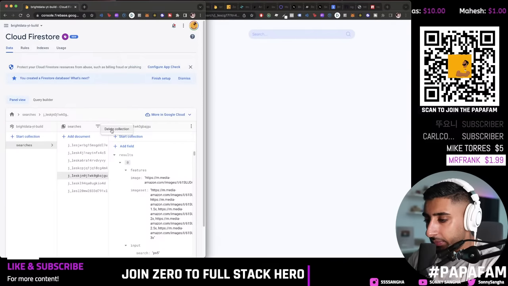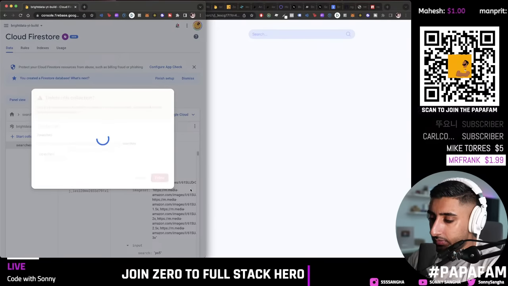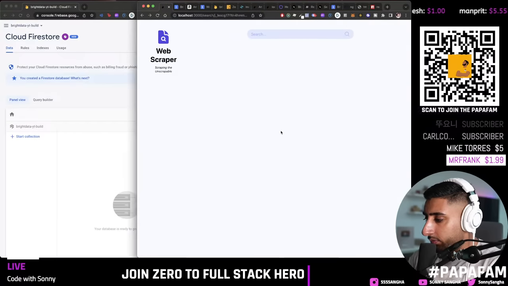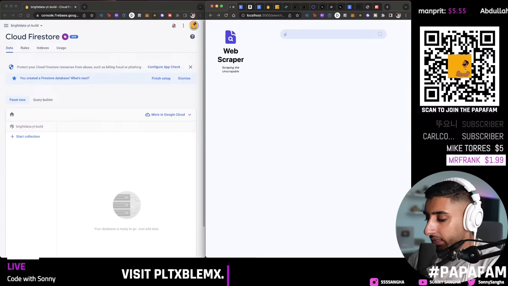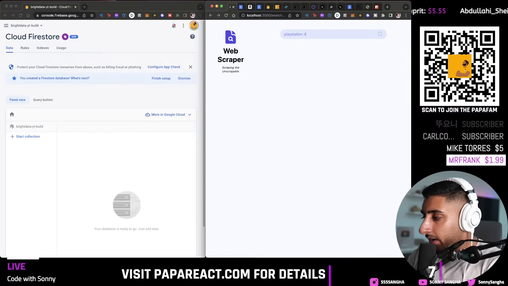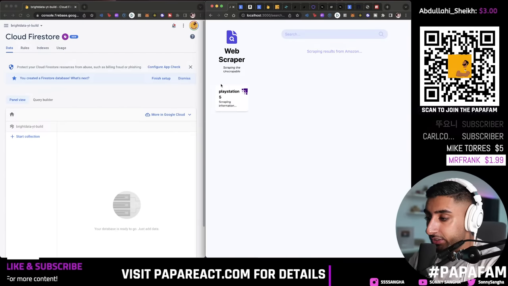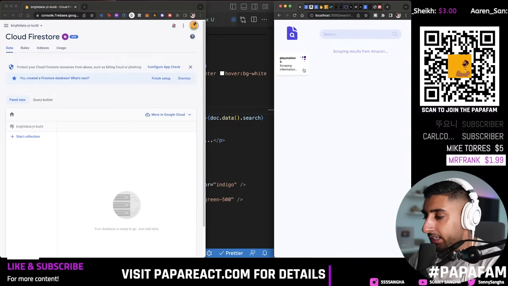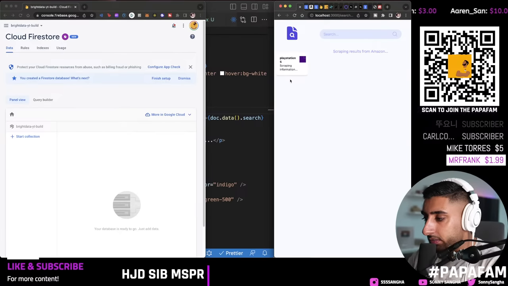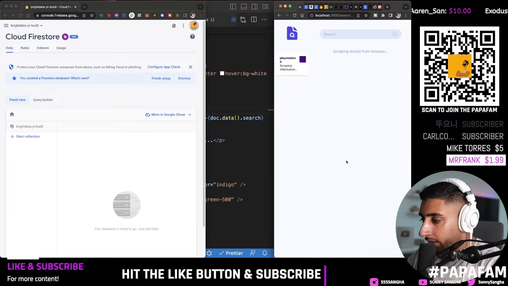So what we can actually do to keep it very clean is I'm going to delete all of my scrapers right now, so my scraping instances. And as you can see, this will delete from there as well. So now we should have nothing here. If I type in something like PlayStation 5, hit enter, we should see scraping information as it gets entered in. Nice. I'm going to leave that on the side right now. As that gets ready, that will turn to a tick once it's finished and the results will load in dynamically.